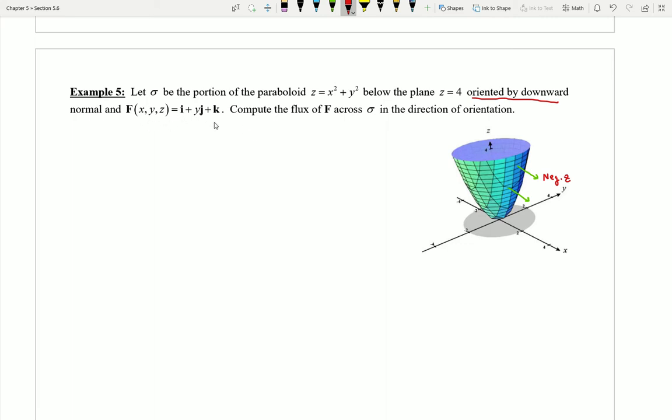Let's suppose then that the fluid that I'm going to submerge this surface in is modeled by this vector field here. If I want to compute the flux in the direction of this orientation let's see what I would do. The first thing I have to decide is my initial approach. Do I want to tackle this by creating a parameterization of the surface or was I already given a surface that's in function form? In this case I already have a nice z equals formula and so I can take an approach similar to what we did in the last video.